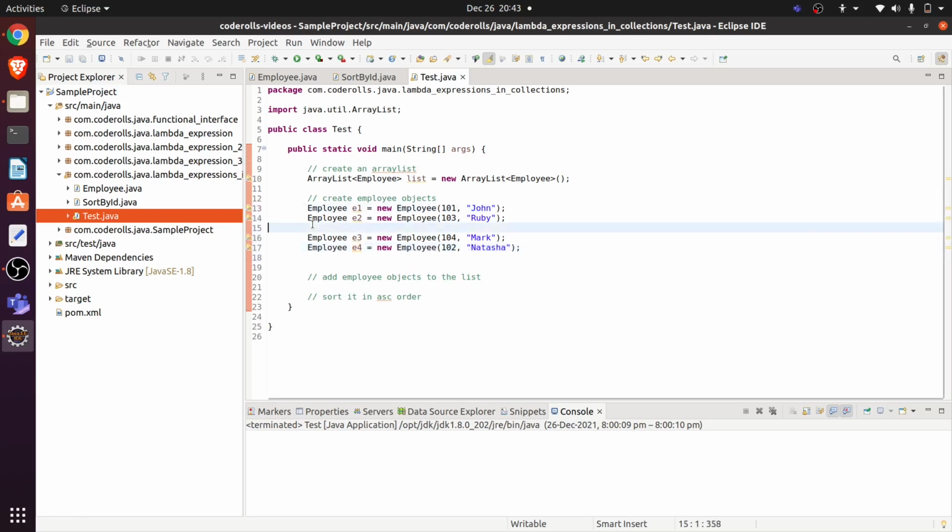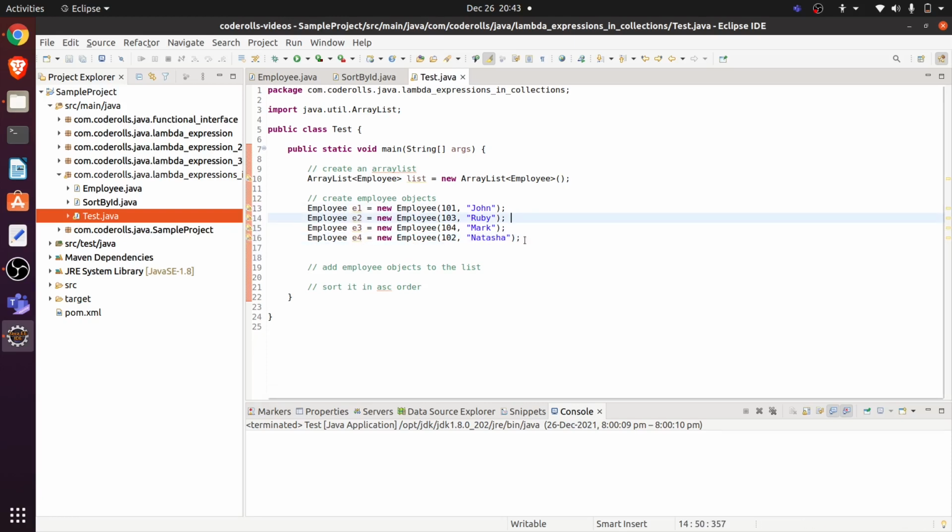So we have created four objects of the Employee class, and we will be adding these objects to the list.